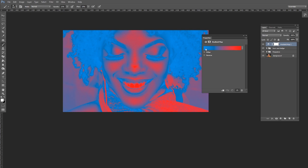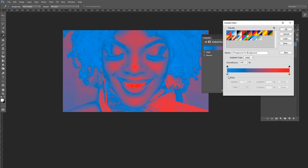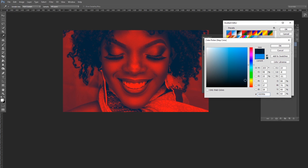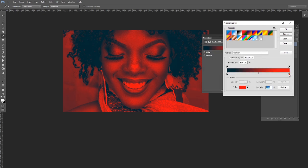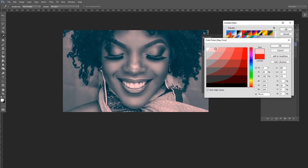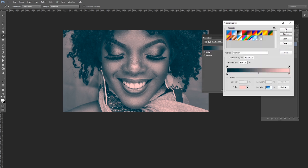So I'll just come and click over here, and then I usually love my shadows to be in this turquoise kind of thing. You don't have to copy the color code, but you can just always come and approximate, and I usually keep it around green and green blue. Then highlights, I usually love this milky kind of pink, this particular one right there. You come in here and say okay.